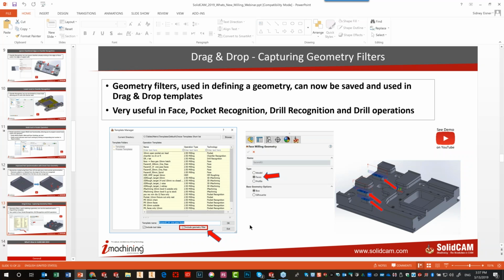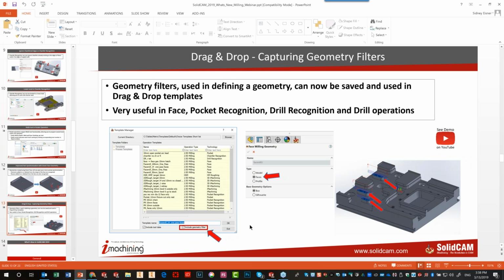Okay. Now, last year we introduced drag and drop to SolidCAM, taking a template and being able to drag and drop it to a specific surface or to a part, and getting the toolpath automatically. Now, the problem was in certain areas, such as face mill or pocket recognition, drill recognition, and drill operations itself.